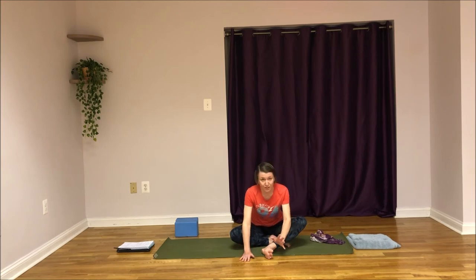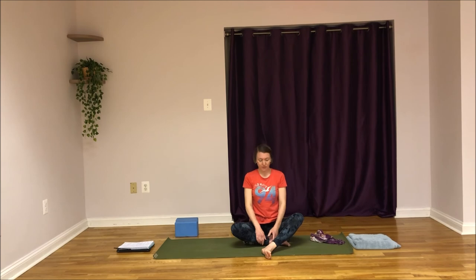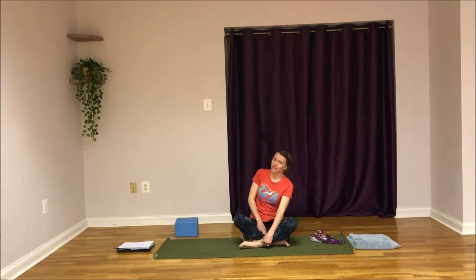Sometimes when I'm here, especially if my toes are cold, I like to wrap my hands around my toes. Just kind of bend forward, or you can keep the hands on either side of the foot, either way. And then go ahead and lift your shoulders and head, lean back a little bit. Once you get upright, you can then tuck that heel securely under your knee. Come back to Sukhasana, comfortable upright seat.